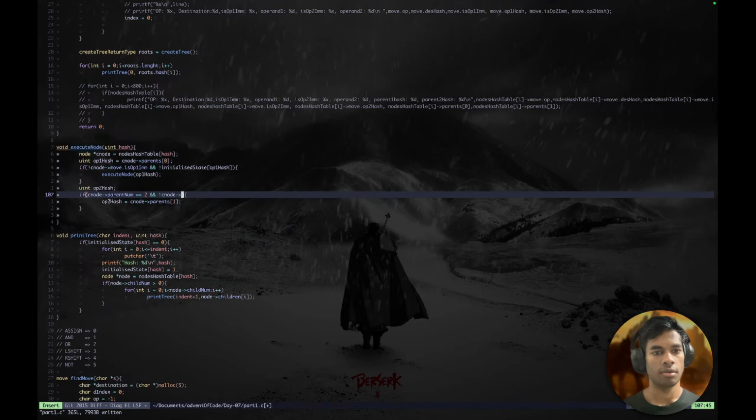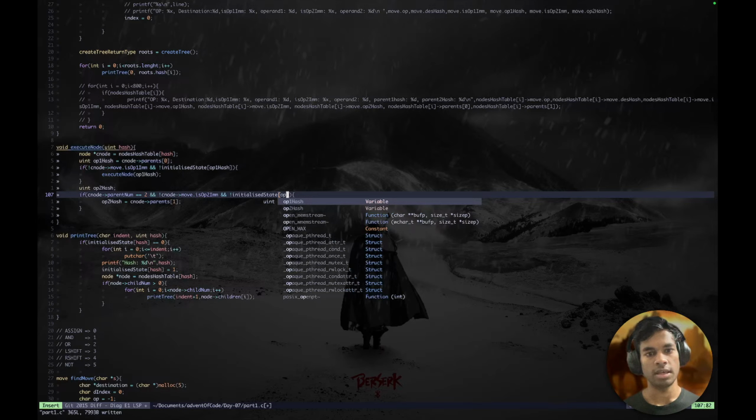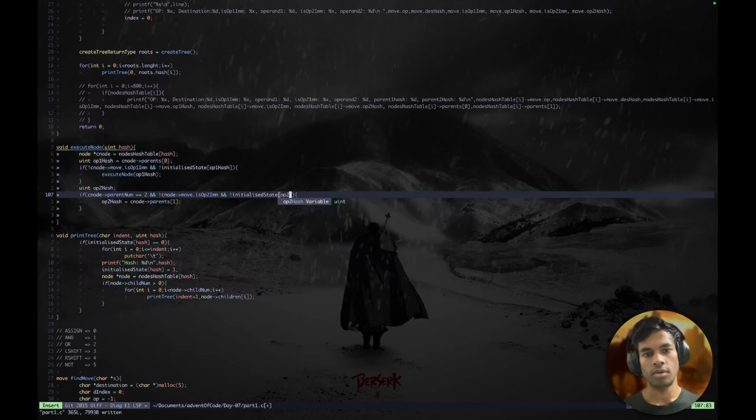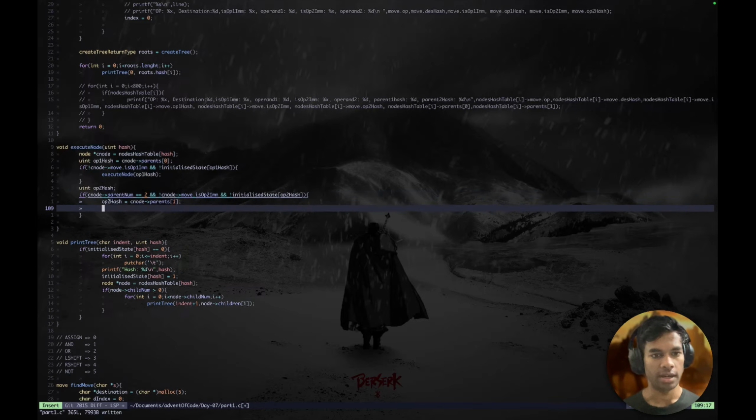C node move dot is op2 immediate, that is not, and the initialized state for op2 hash is not, then I will first get the hash for op2.